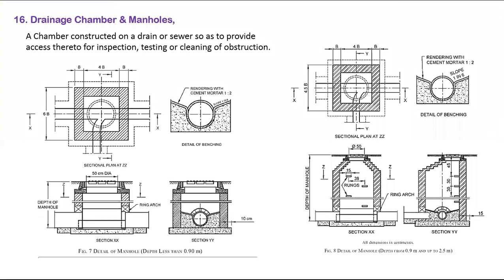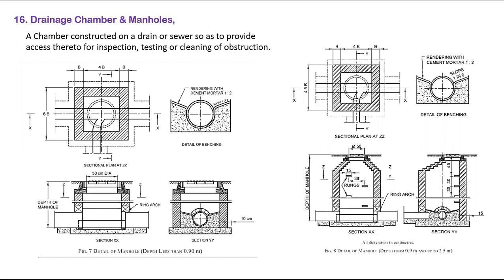Our water supply pipeline: for the water supply pipeline, we are providing valve chambers for valve operating purpose. When you are giving a valve in between the pipe in the underground services, you have to provide a valve chamber to operate the underground valve. For the drainage, the purpose is inspection, testing or cleaning of obstruction. Our drainage will always obstruct, or some particles will obstruct or stagnate the water. We have to remove the obstruction to remove the stagnant water or overflow flooding.